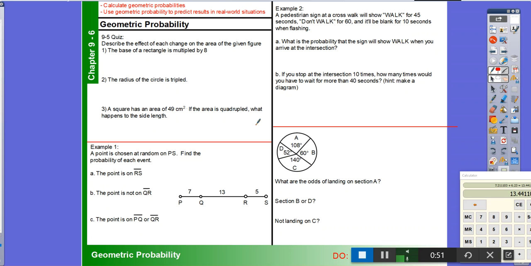Now we're back. So describe the effects of each change on the area of a given figure. If we increase the base of the rectangle by 8, just the base of the rectangle by 8, what's going to happen to the area? Well, the first question I have is, do we multiply the height by 8? But no, it just says the base. So if I multiply the base by 8, that means that the overall area will also be multiplied by 8.